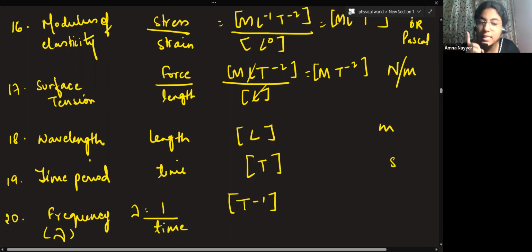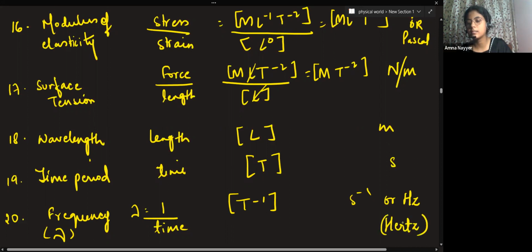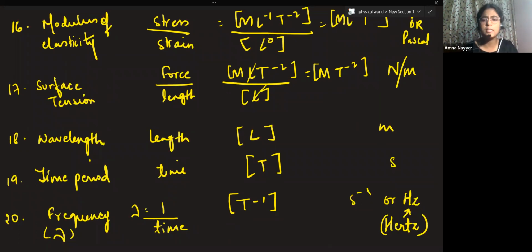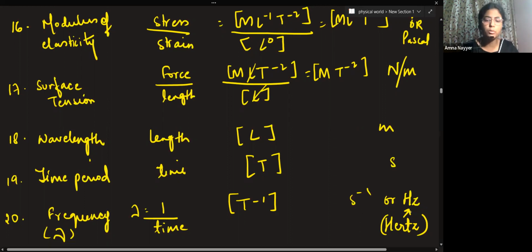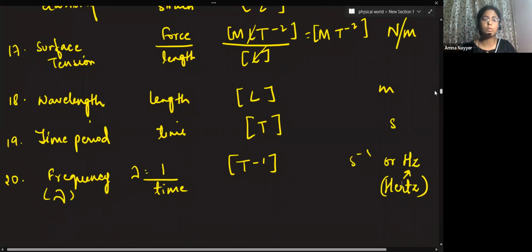Okay, remember the SI unit of frequency. It can be two. Either it can be seconds inverse because it is the reciprocal of time. We call second inverse hertz also. This hertz is based on some scientist's name. So these are also a few very easy dimensions. Then I'll give you one more. Till the time you note it down, I'm giving you. So first note down all these and then solve it.